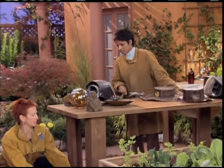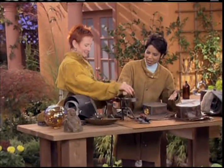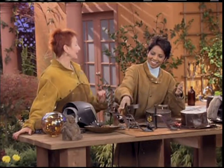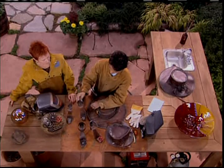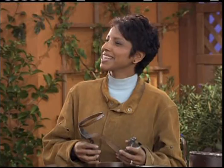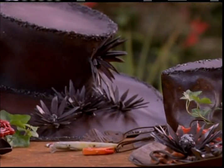Actually, I have the most favorite thing in the world that I love to make. And what would that be? Garden high heels! These are beautiful — how did you get the idea to do this? And you have it in my size? Size six? Nope, seven and a half. All are seven and a half. I'm a shoe lover, so I decided to try making money at shoes instead of spending money on shoes. Are people buying these for their gardens? Yes. How long does it take to make? Anywhere from half hour to an hour per shoe. These are really cute — great garden art! Mickey, thanks so much for coming in today, this was great fun.